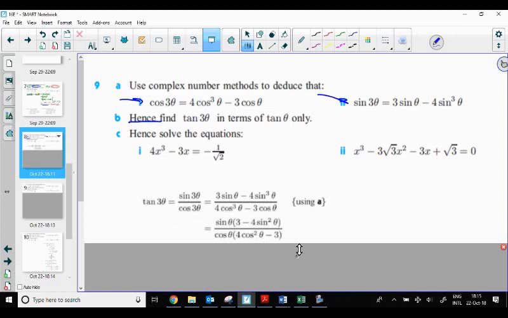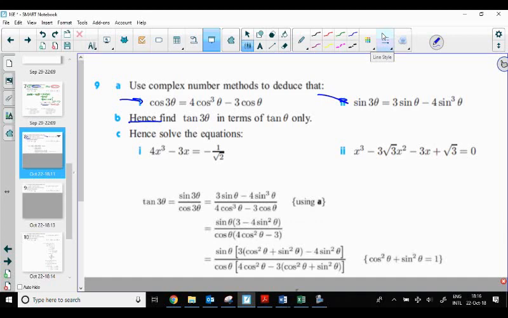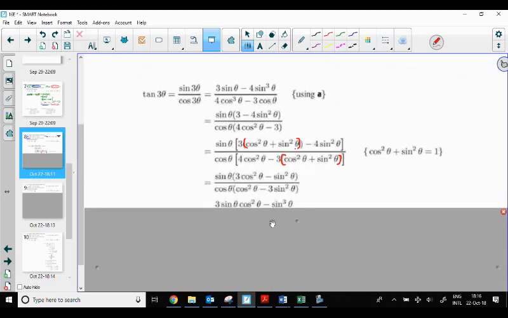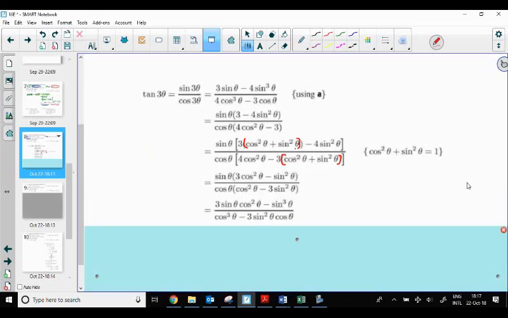So as a first step, we can factor out a sine from the top and a cosine from the bottom. As a second step, and this seems kind of wild, but one way to do it is to insert a cosine squared plus sine squared into both the numerator and the denominator. We know that's just 1, right? And that makes it look at first like it's going to be way more complicated, but that enables us to combine some like terms. And then from there, we can redistribute that sine and cosine that we had factored out earlier.